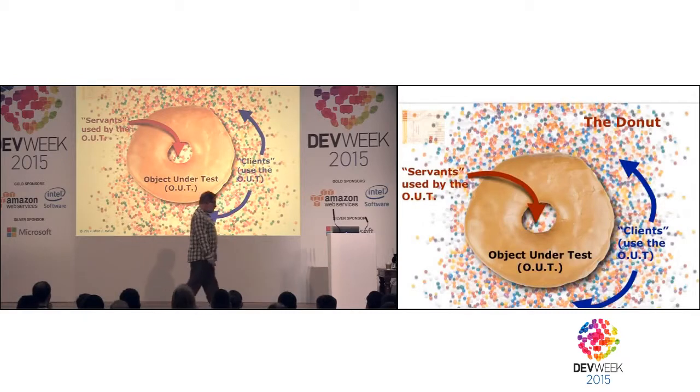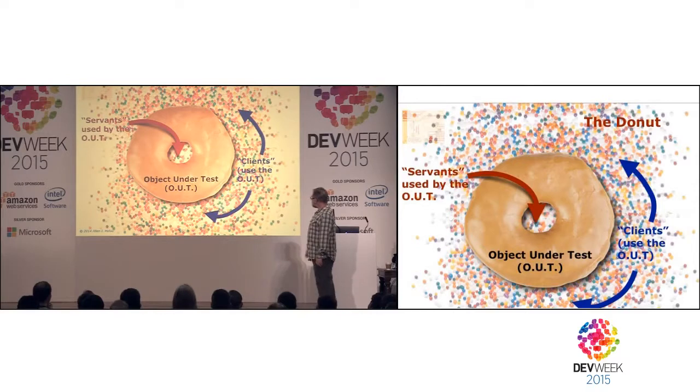Looking at the things we're testing, we also have to think about the environment within which we are testing. In other words, there are going to be 3 layers here. There's the object under test itself, but there are going to be clients that use the object from the outside, and those are easy things to test. In other words, if what we want to do is monitor the messaging flow into a system, we can take the object we want to test and just wrap it with an object that has the same interface. And in fact, that's what most mocking frameworks do: they take a class and create a derived class that overrides every method of the base class with one that just returns true or false.